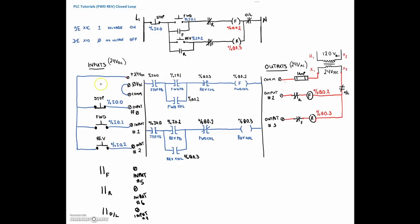Now we need to source each of these — sourcing meaning that I've just provided a positive voltage to each of them. Positive voltage is coming from this terminal right here on my PLC. The PLC may have a 120-volt source, and when you put that 120 into the PLC, it has a rectifier circuit that provides you with 24 volts DC that you can use for your inputs. In this case, I'm doing sourcing in that the positive is going to each of my switches, and I'm switching the positive. The PLC already has a reference to the negative, so each of these individual contacts are going to go to their own separate inputs.